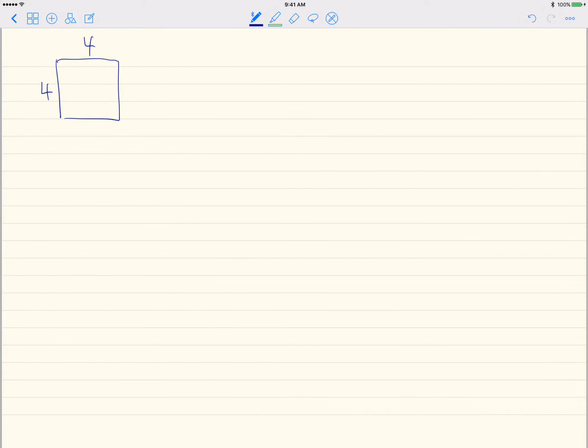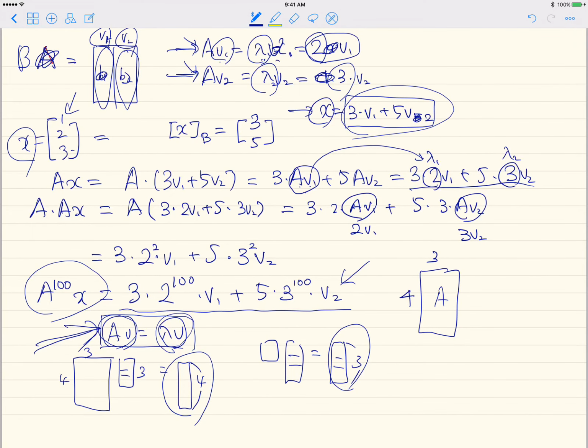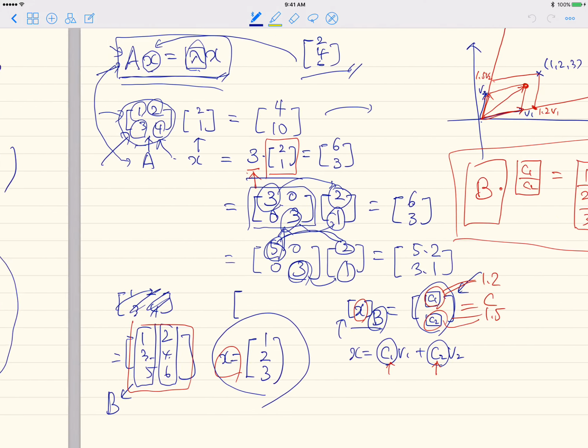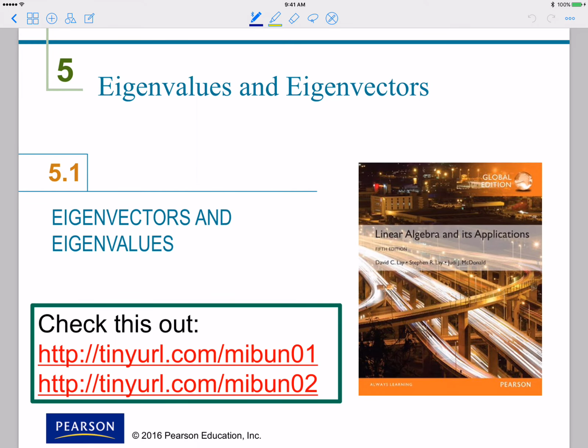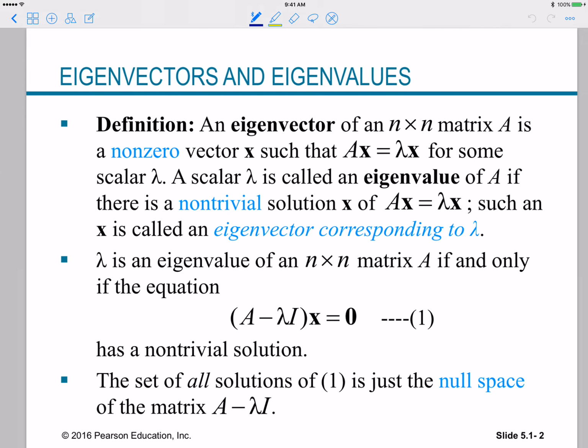Okay, so this is a high-level overview of what we will learn in this chapter. I think having this kind of insight is really important, because obtaining eigenvalues and eigenvectors is a little bit of a tedious job, and you might have to perform some computations. But at least you should know why you are doing this. Okay, so back to this slide.